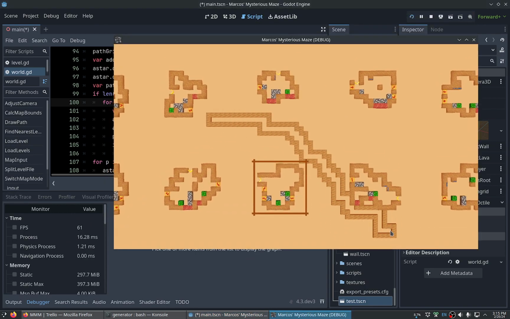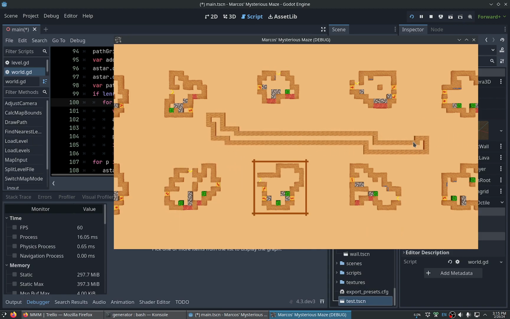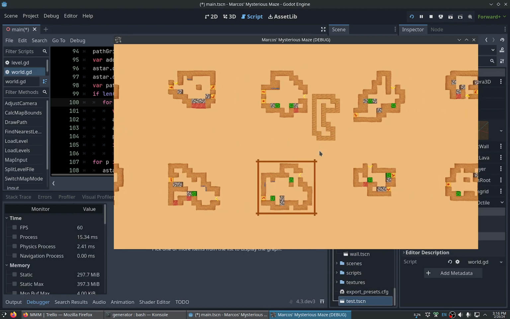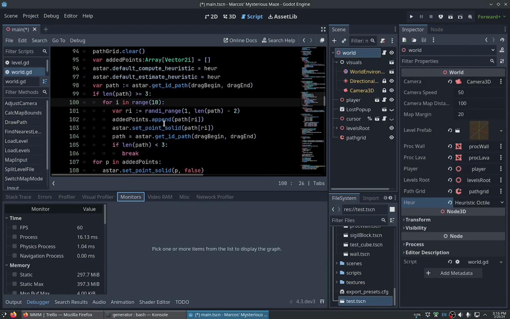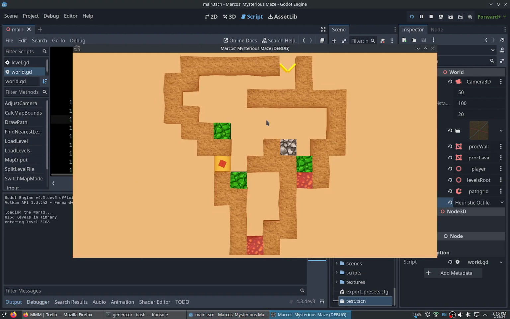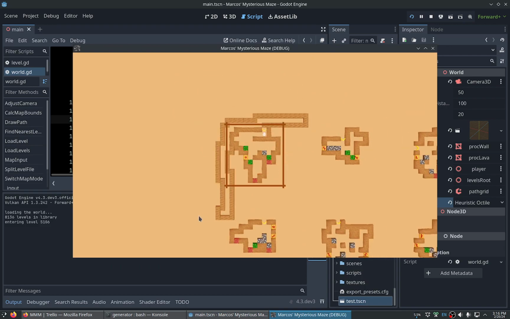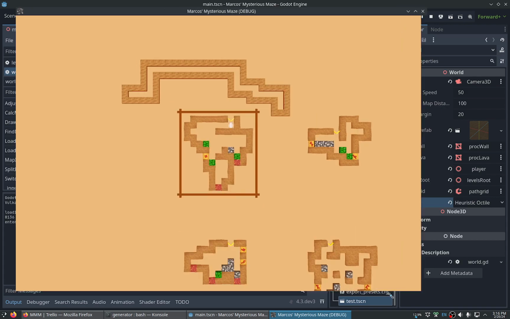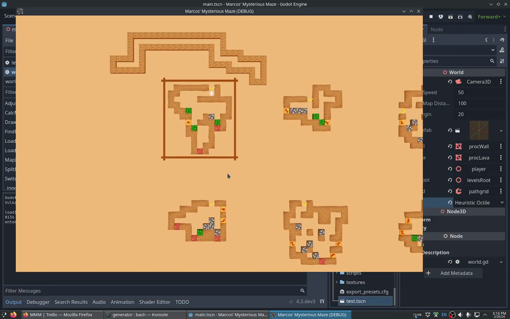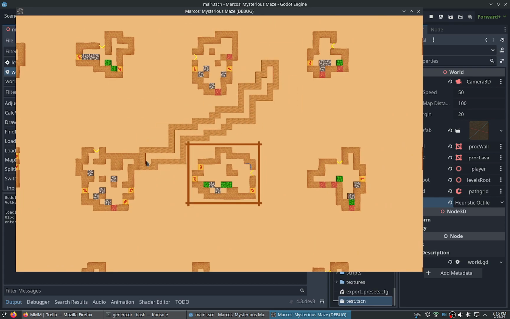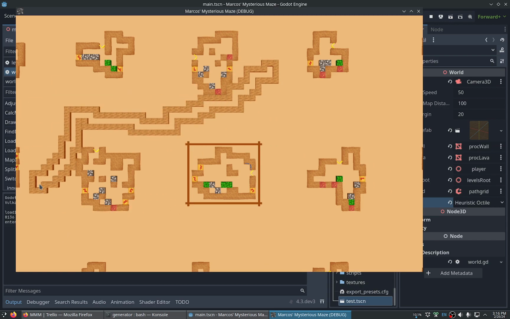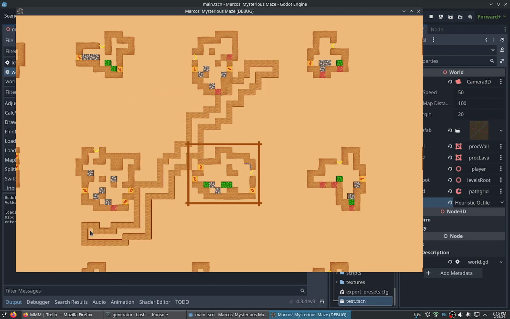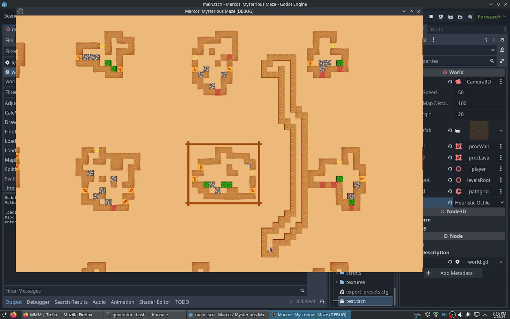Yeah, I don't think it's affecting too much, but when we have more points, perhaps, let's add 30 random obstacles. Let's see. Yeah, it's a bit too random.